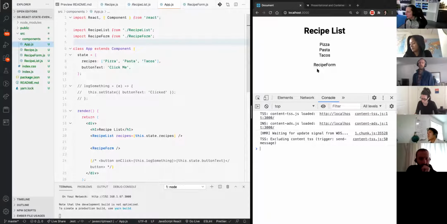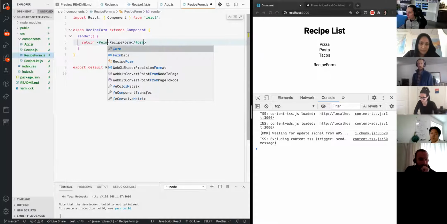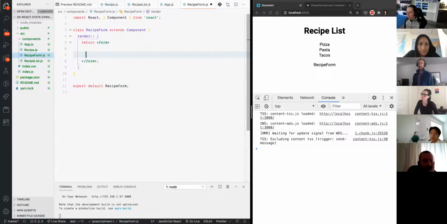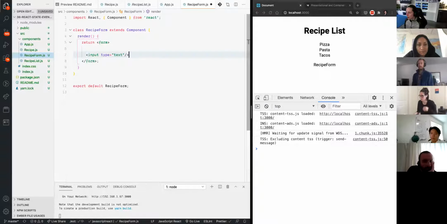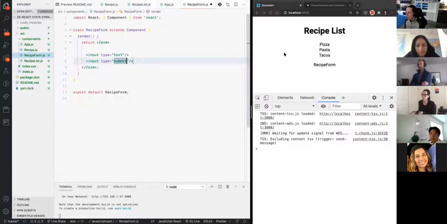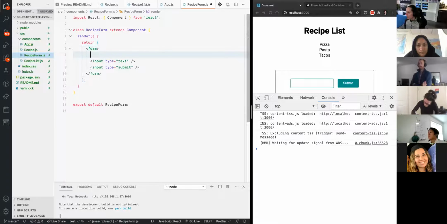Okay, so we have our recipe form. Right now we're just displaying some text here, but what we actually want to do is create some kind of form with an input field where we can create a new recipe. So I'm going to go ahead and create a new form here. My form is going to have an input field of type text, and an input field of type submit that will let us submit the recipe.